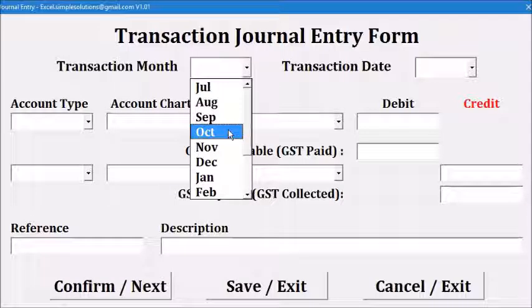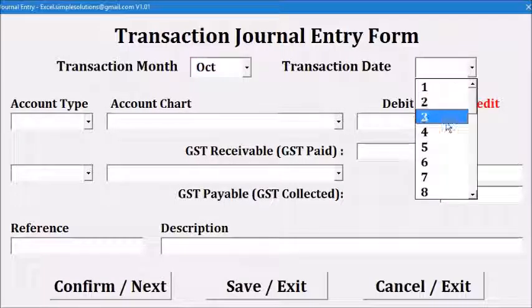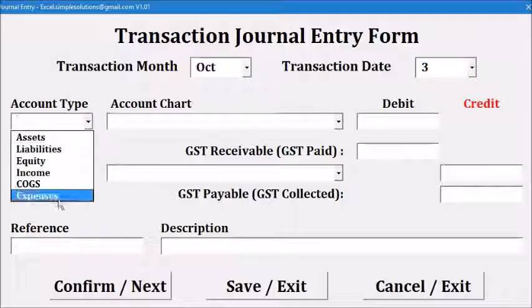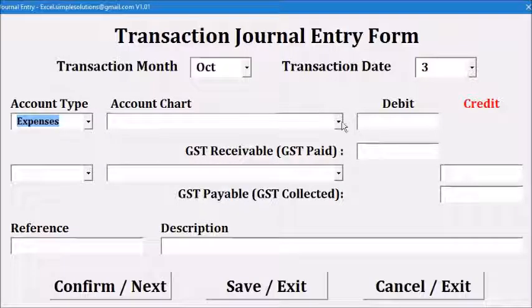For the third one, let's say we pay for advertising on October the 3rd. On the debit side is expenses, advertising account, $50, and GST paid of $5. We credit our bank account with $55.